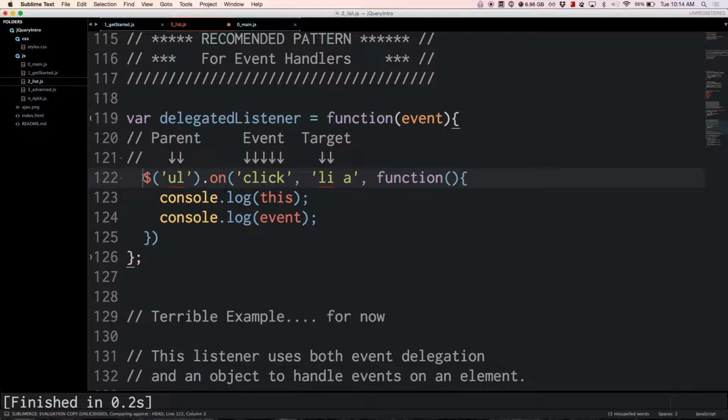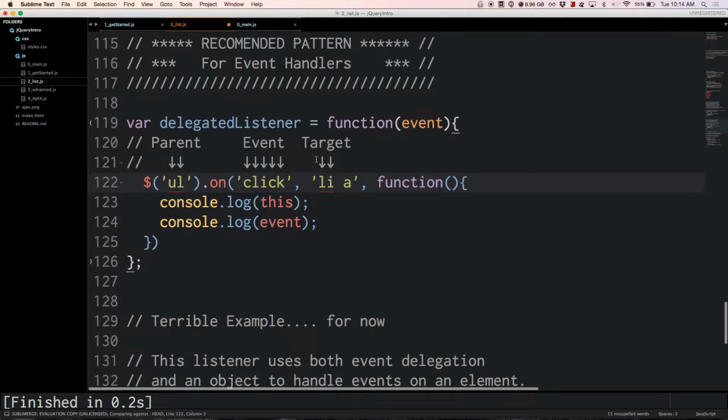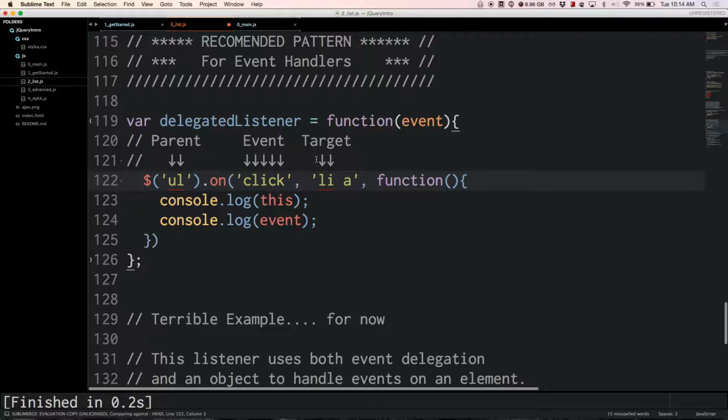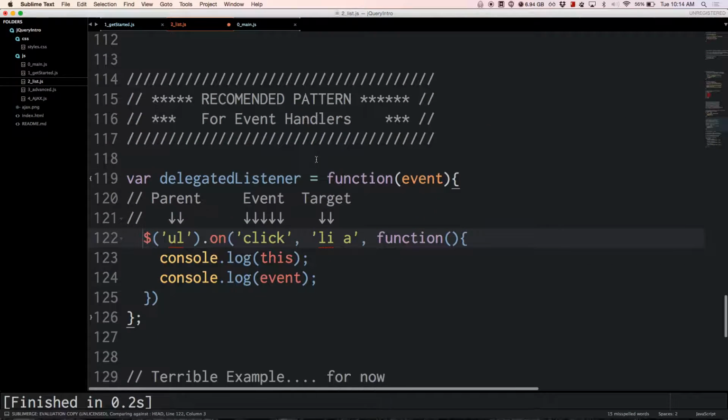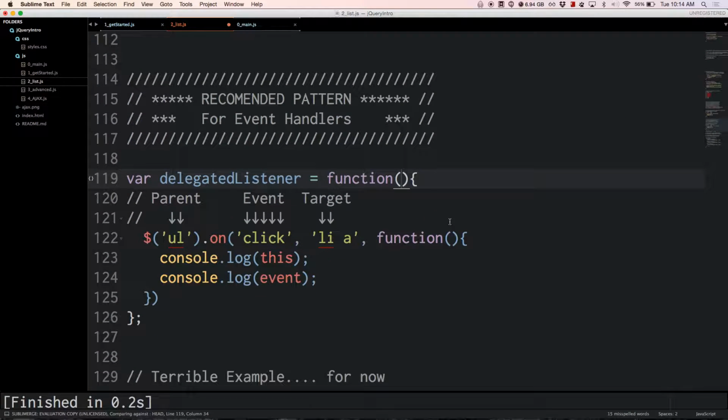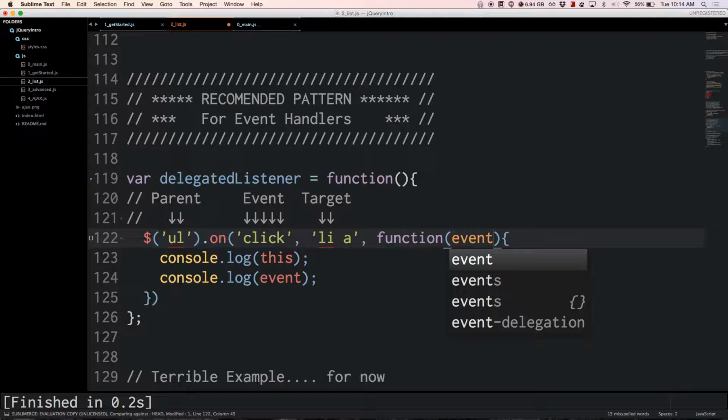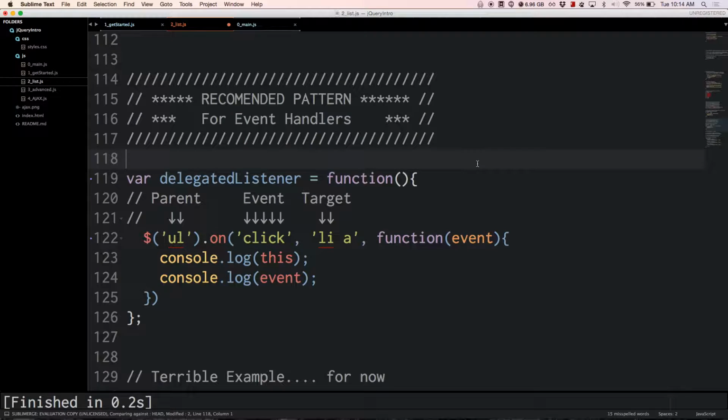Can you explain the significance of why you have event in the first function parentheses, not the second one, as opposed to the previous example? It's just bad Hunter. That's what it is. That's the significance of it. I'm not great at this sometimes. Would that have worked anyways? I don't think so.